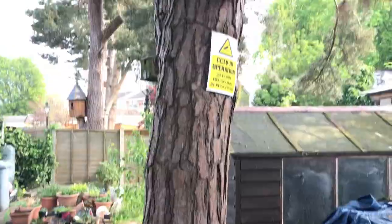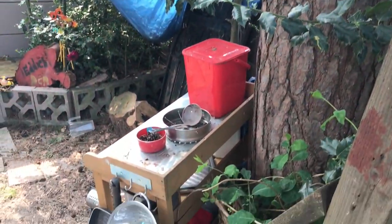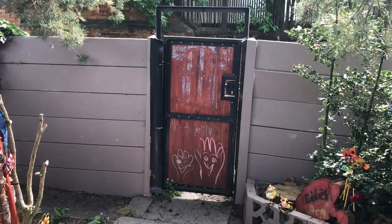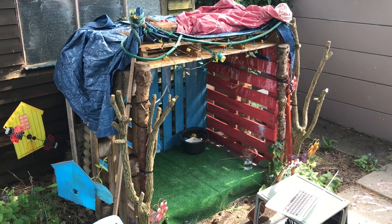Underneath this wonderful pine tree here, we've got a few pine trees around. It gives it a lovely, really summery smell. And there's Eddie's mud kitchen opposite. There you go, Eddie's den, as you can see. There's the magic gate out to the not so magical alleyway. There we go, there's the den. Bye.